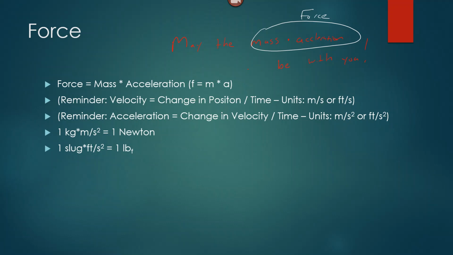So what does that mean? Well, if our mass increases, and acceleration stays the same, then our force is going to increase. And that's the principle of weight. So weight is just a force, right? This is weight and is in pounds force. So it is a force that's directly proportional to mass because acceleration, at least on Earth, is the same at 9.8 meters per second squared or 32.2 feet per second squared. That's gravity.